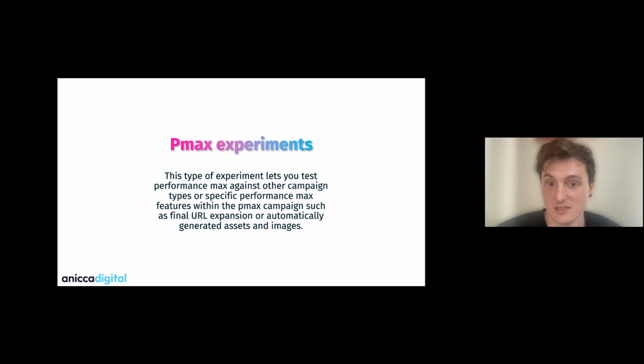Automatically generated assets and images is allowing Google to use its AI to create improved images for search and display, basically. I will show you how to do this a little later on. But I also want to add that, rather annoyingly for me, final URL expansion and automatic asset expansion is something we've tested quite extensively. And as much as it annoys me to give Google props for their automated assets, because some of them can be terrible, in every case the evidence points to it performing better. So my recommendation has to be that you should test it too.